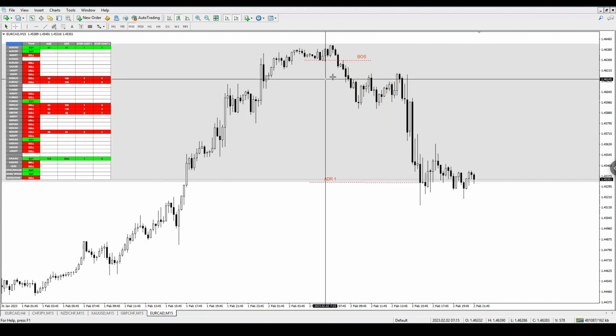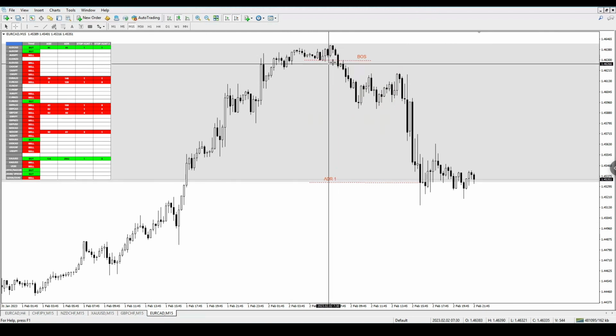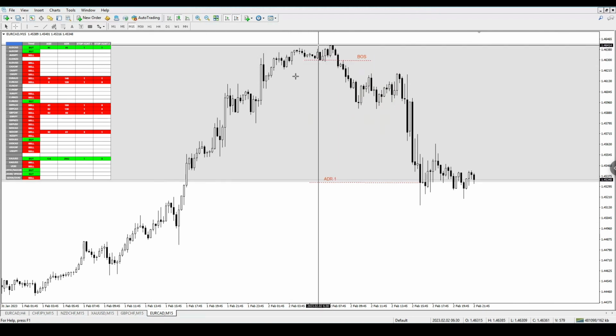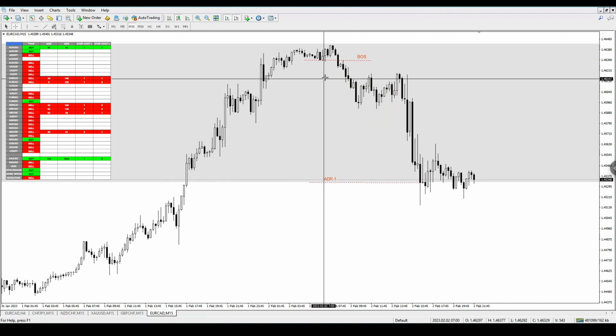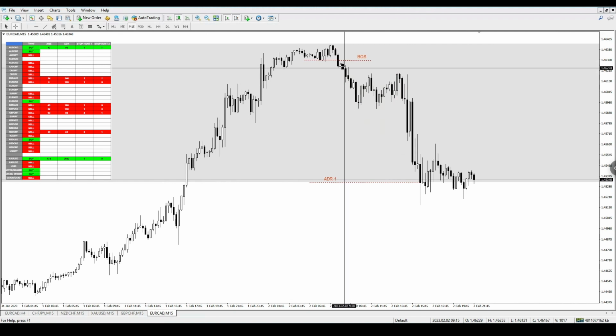When we go over to the 15-minute time frame, this was very close to actually not being a sell trade, because if price action actually just broke above this area, it would have gone back into a buy trend. So we can see that price action right now is still in a sell trend. We had a break of structure on a 15-minute time frame and an entry.